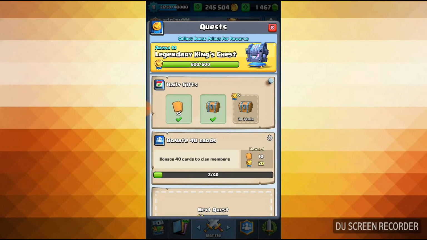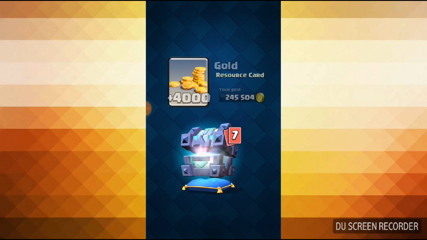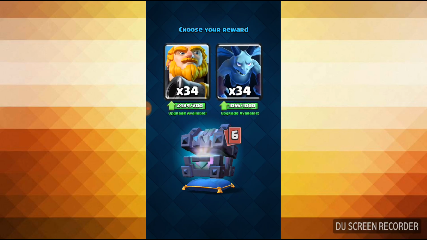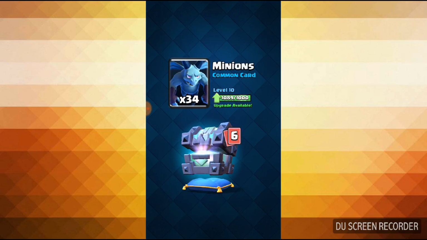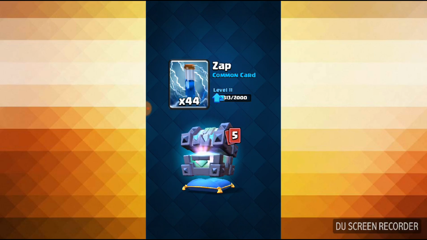Alright, now for the big one. This is my first ever Legendary King chest I'm gonna open. Let's do it! Alright, so I guess you get to pick your cards. Oh wow, okay. I'll take the minions. Ooh, which one do I want to go? We'll do that. I need some of those.